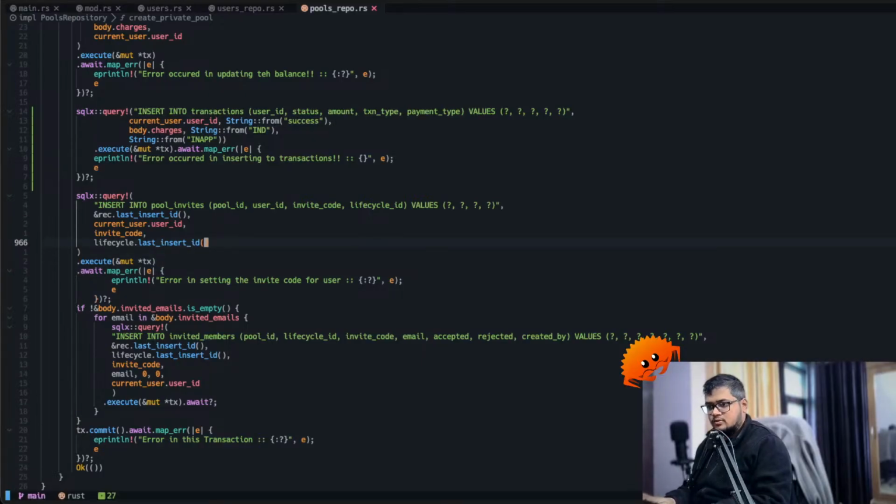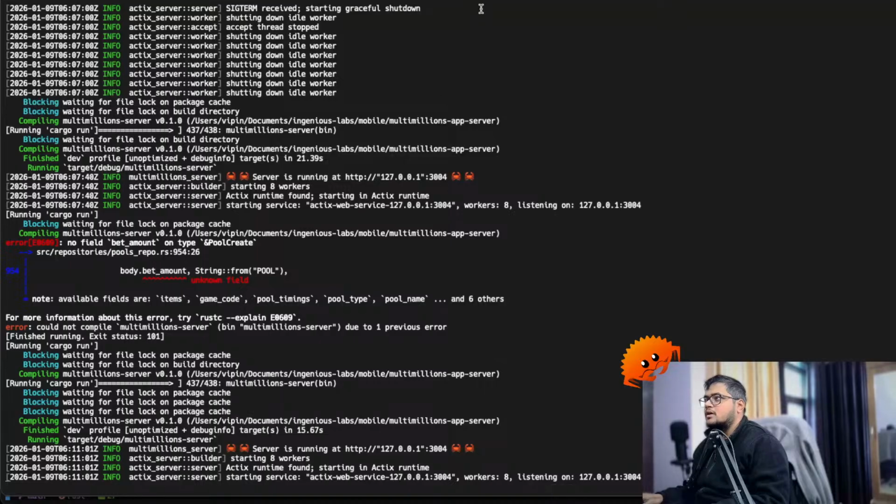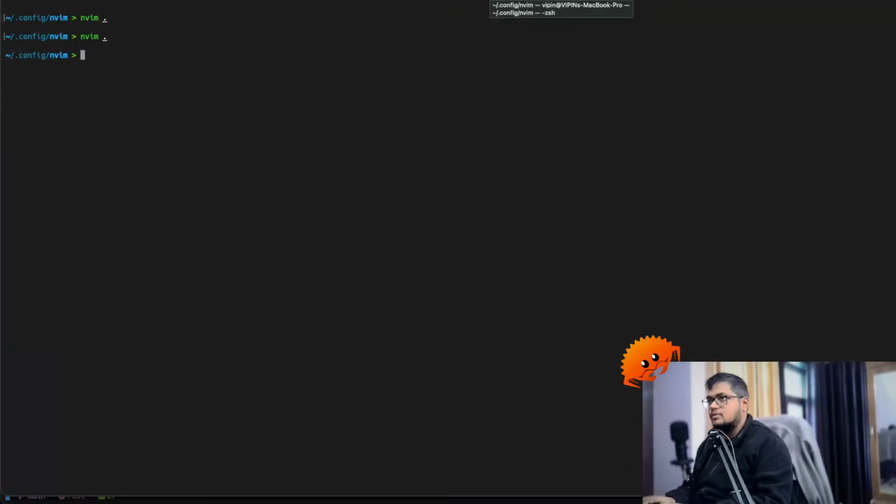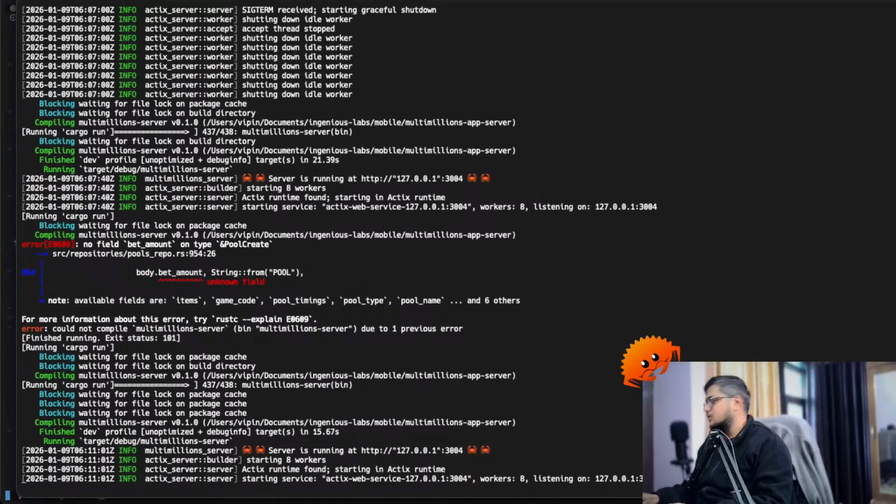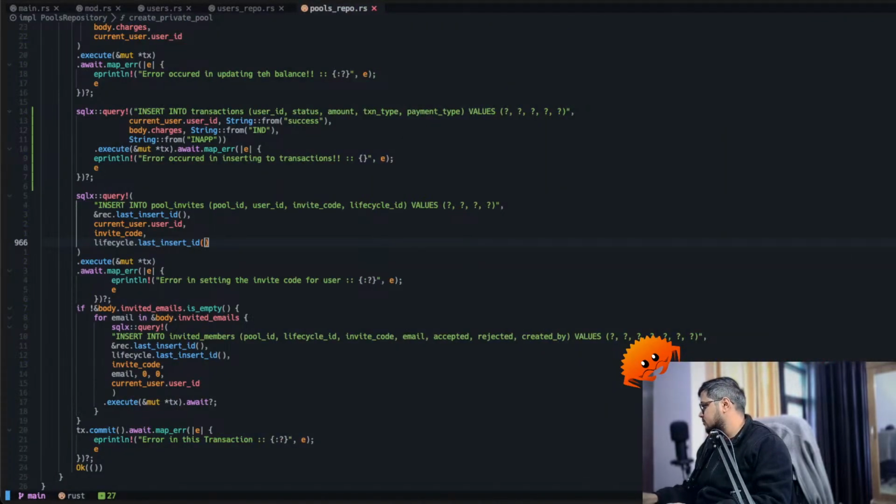Okay, so I think we are done here. Now let's do one thing. Let's start one more thing here. Maybe I think I have to keep it over here. Now again start our emulator, because I need to perform something in order to see if the records are being inserted or is there any error that we are getting. We already have mapped the error, so we can see it on our terminal.